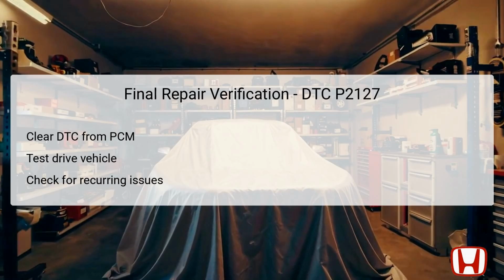as intended. During the test drive, pay attention to any previously noted symptoms, such as delayed throttle response or check engine light activation. If no issues arise during this phase, it confirms that repairs made have rectified the original problem. Should any symptoms persist, further diagnosis may be required to identify underlying issues that may have been previously unnoticed.